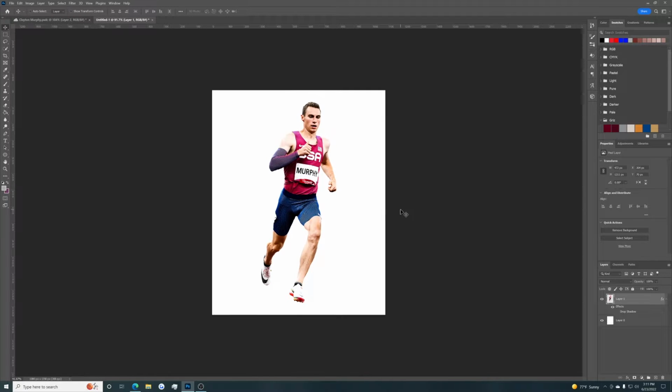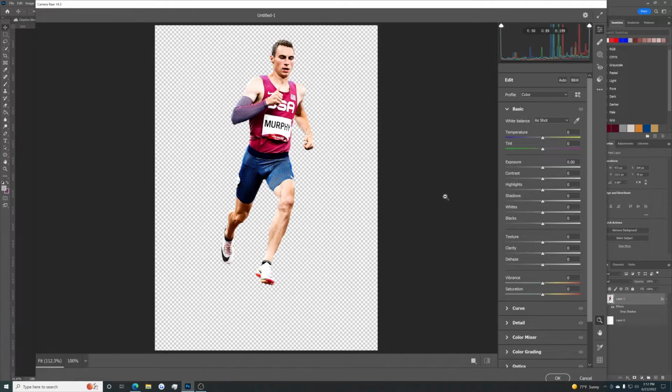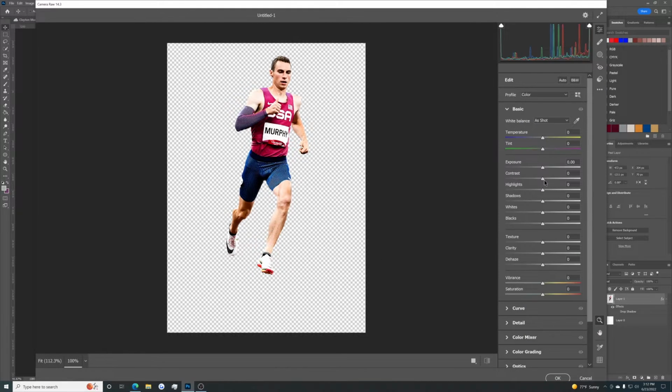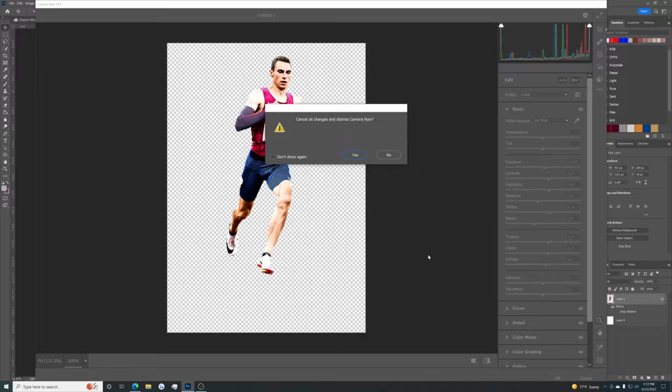Another thing you should always do right off the bat is a filter camera raw. It already has it on there, so I'm not going to finish this or anything. But just focus on the contrast, exposure, highlights. I usually bring highlights up, shadows down, whites up, blacks down, textures up, clarity up, dehaze up. Don't worry if this looks kind of bad. You can always fix it later. But you should always do that with every photo you use.